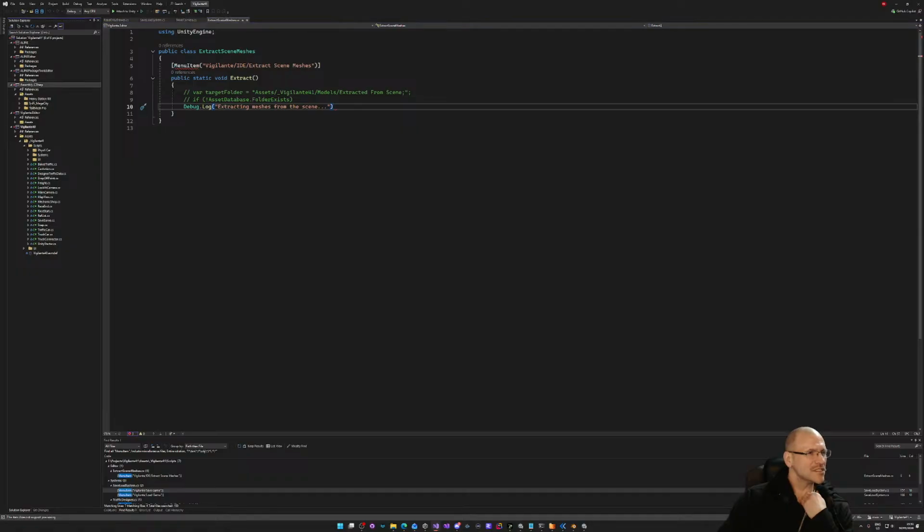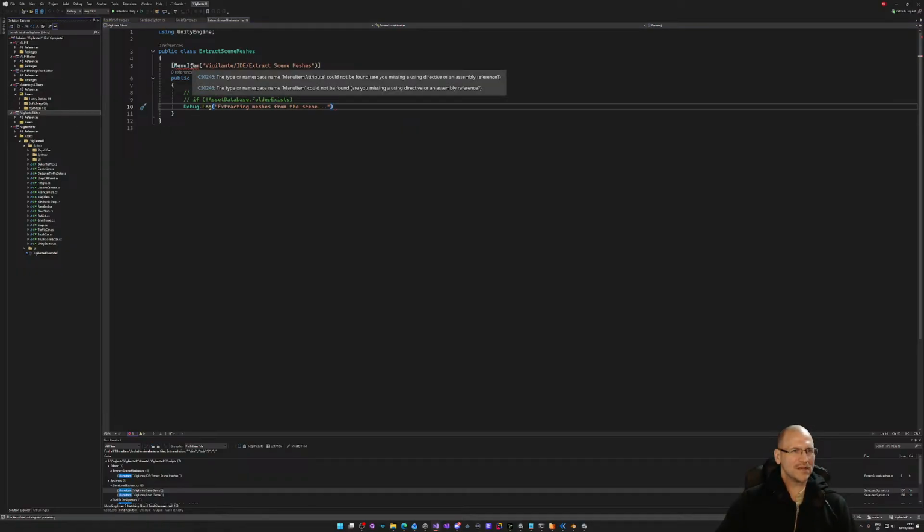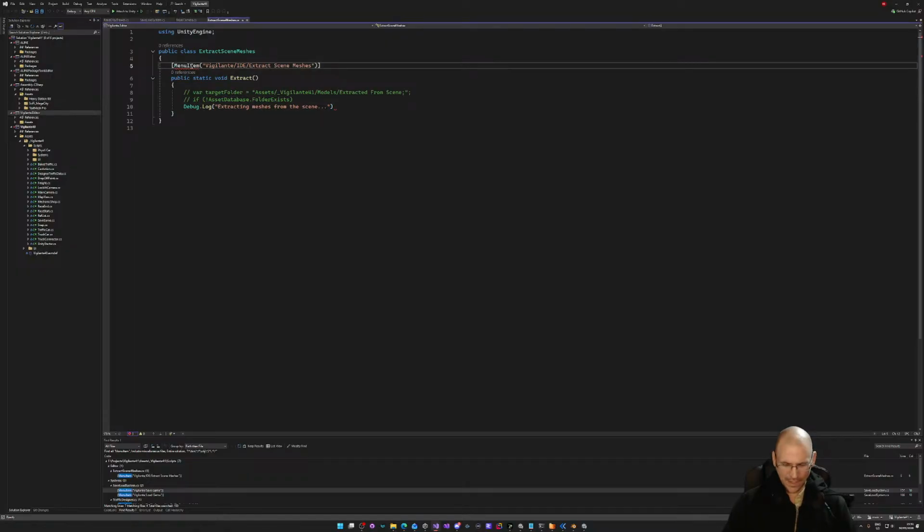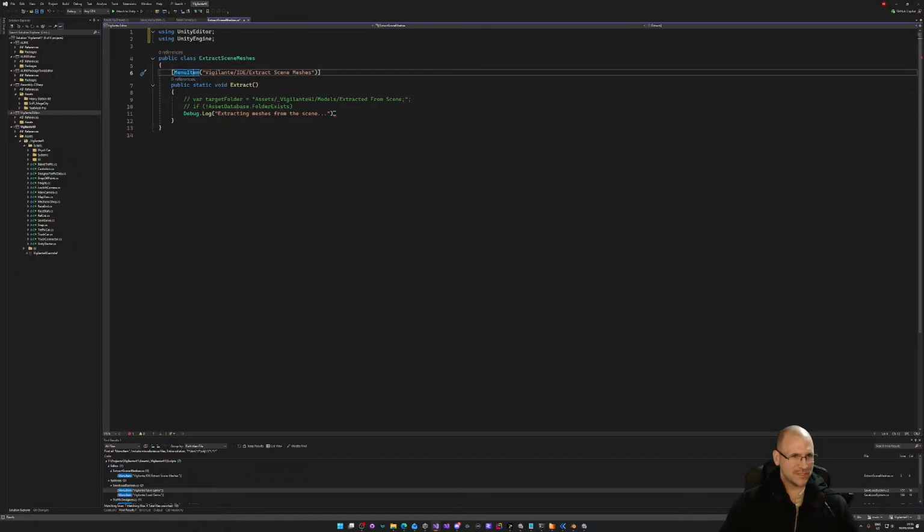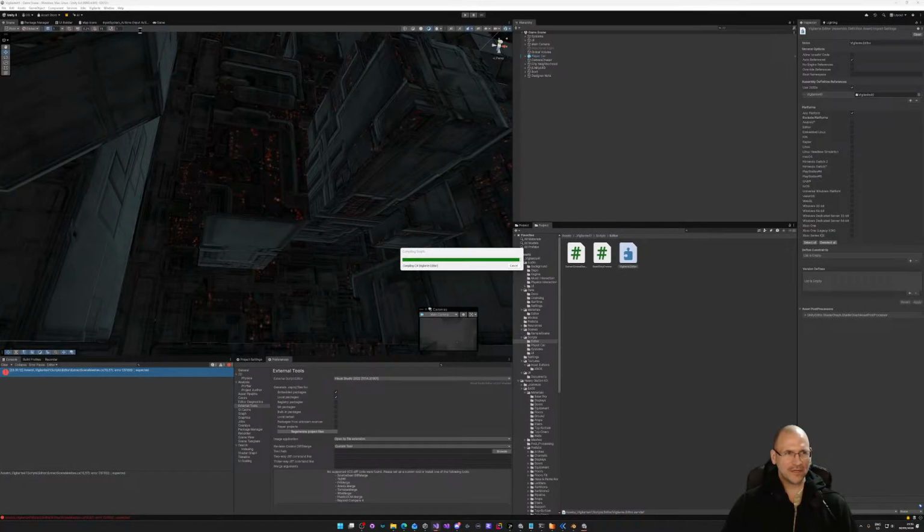Where's that? C sharp, vigilante.editor. There we go. Menu item. Alt enter, because I'm not using Unity editor. So that's the only reason why that one wasn't there. This one needs a semicolon. Okay. And now I should have that menu item show up inside of here. Wow.